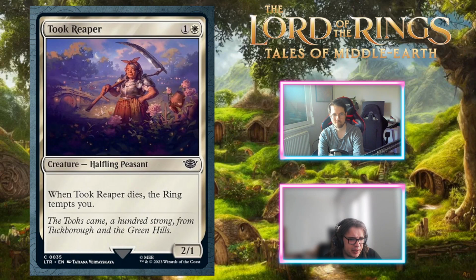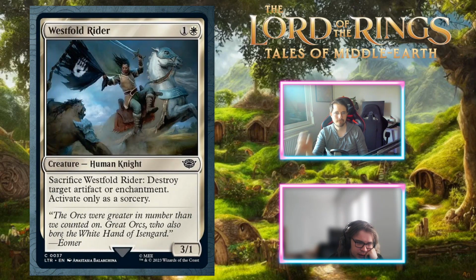Yeah, I think this is worse. It's very different. I'm on a D plus or a C minus. I guess I'll go C minus. It might be a pretty solid 2-drop still. Getting to the fourth stage with smaller cards is a real strategy in this set, but I think there are just better ways to tempt the ring. White doesn't really have good ways.